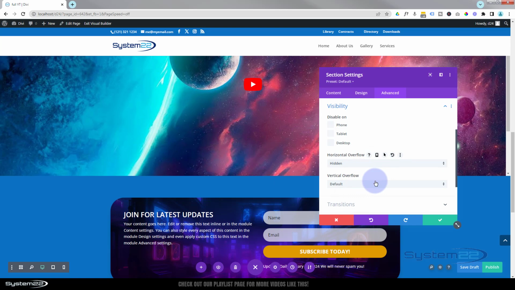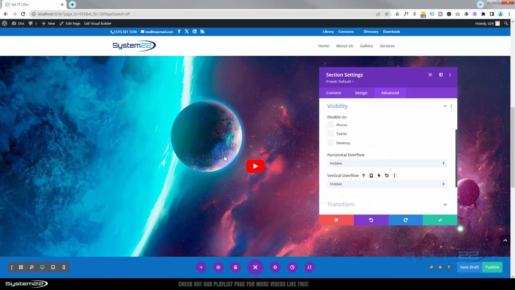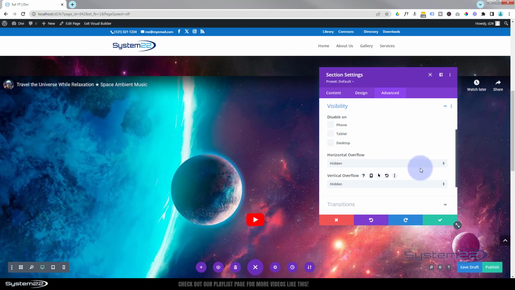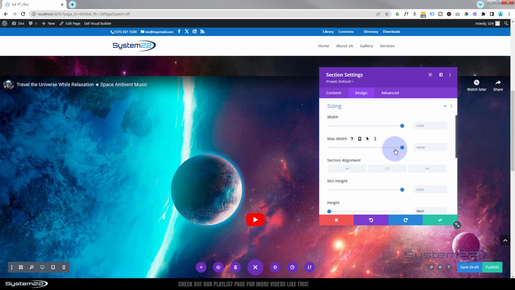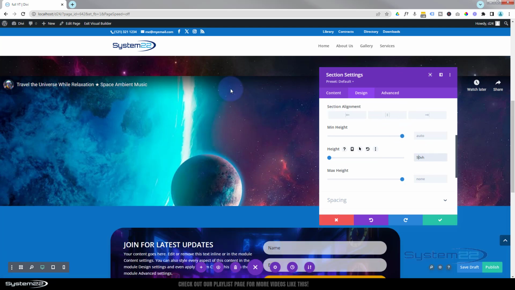And you can see that section popped in correctly there. That way, anything outside of our 90 will not be seen. I mean, I could shrink that down a lot further if you wanted to. Back in design, just to show you how that overflow works. In the height, if I took that down to say 50, you'd still have your video in the background. But the section's only going to be 50, and anything below it is going to be hidden, which is fine. I was happy with my 90.